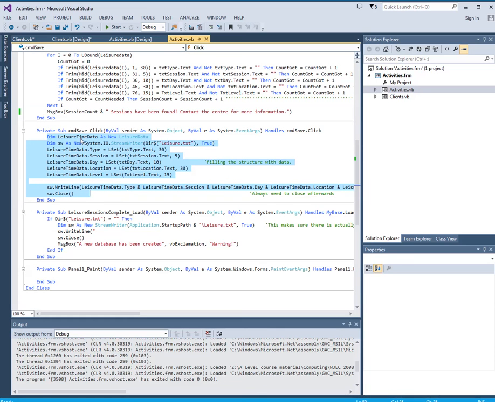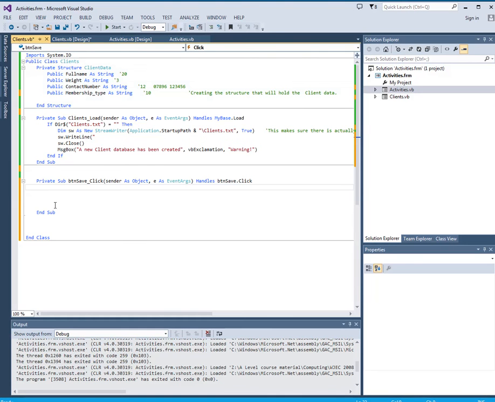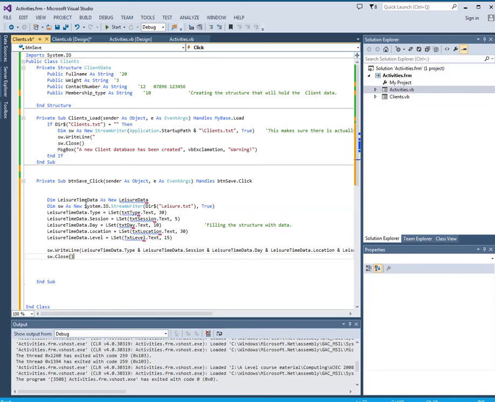It's got to make a leisure time data as that structure, and then makes the stream writer to that file, and it writes the variables there. So if I bring that across, now you can either change client store data. You can't leave it as client data because that's what that variable up there is.